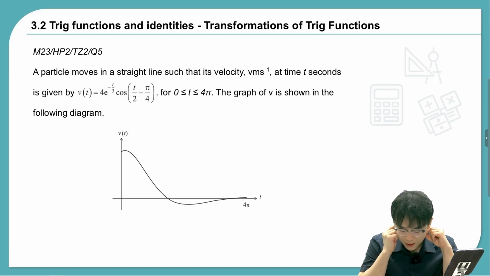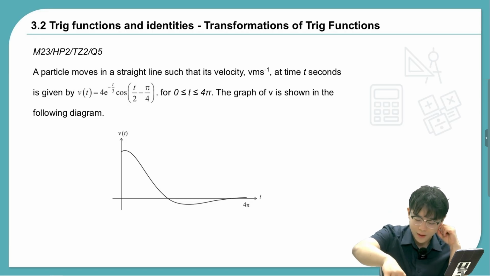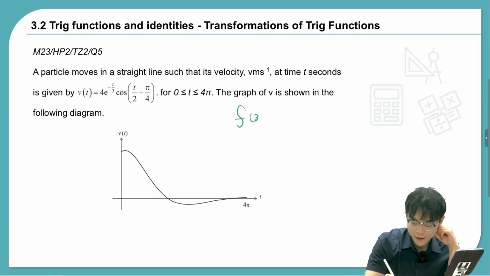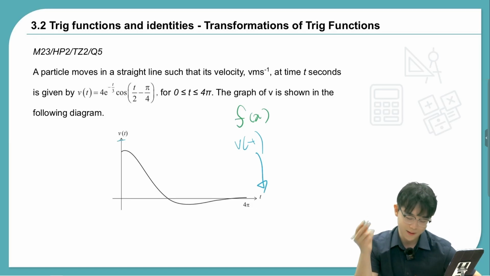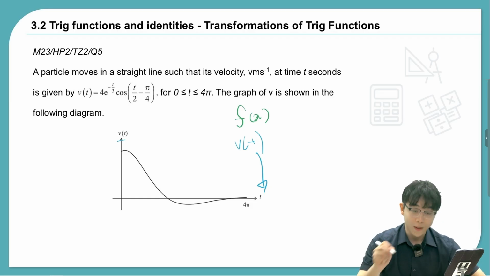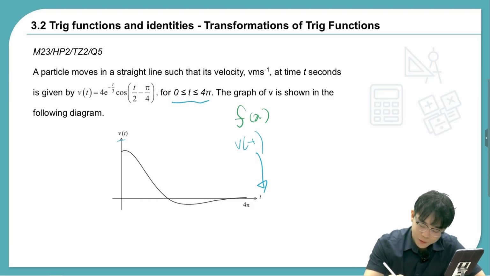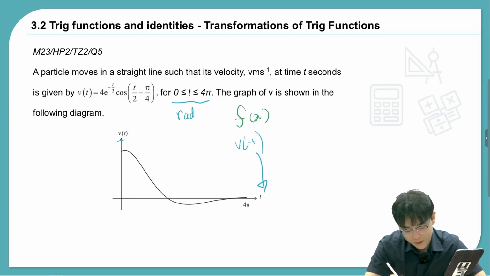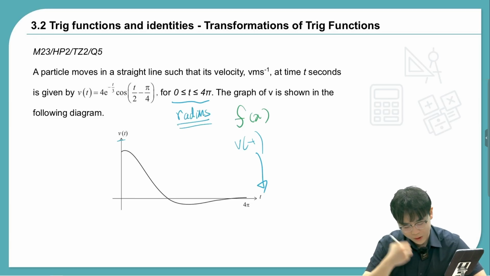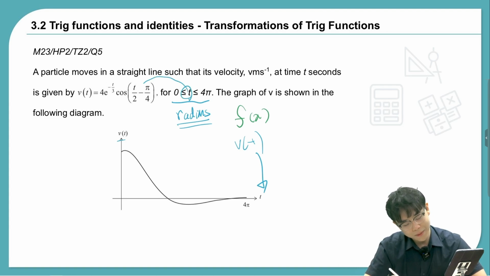Okay. And do note that we usually deal with functions in the form of like f of x, but in this case we have v of t. So t goes on the x-axis, v goes on the y-axis, right? So just make sure you're familiar with the notation. And time goes from 0 to 4 pi, but this is obviously in radians. So we only use degrees when it's explicitly an angle, but when a variable is an input going into a sine or cosine or tangent, like a trigonometric function, then the units would be radians by default.